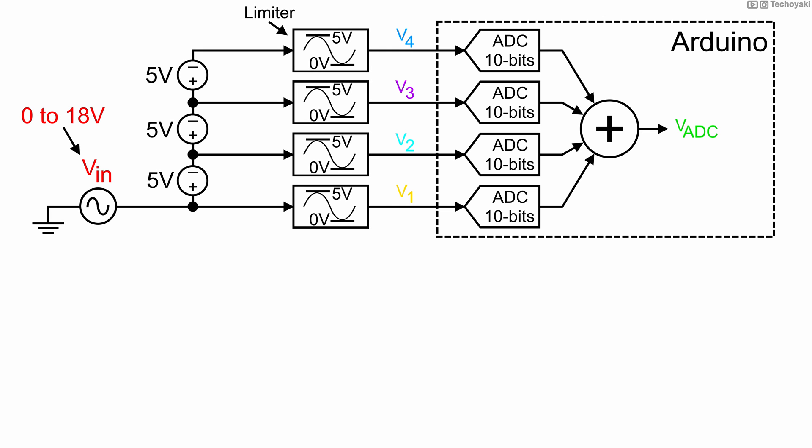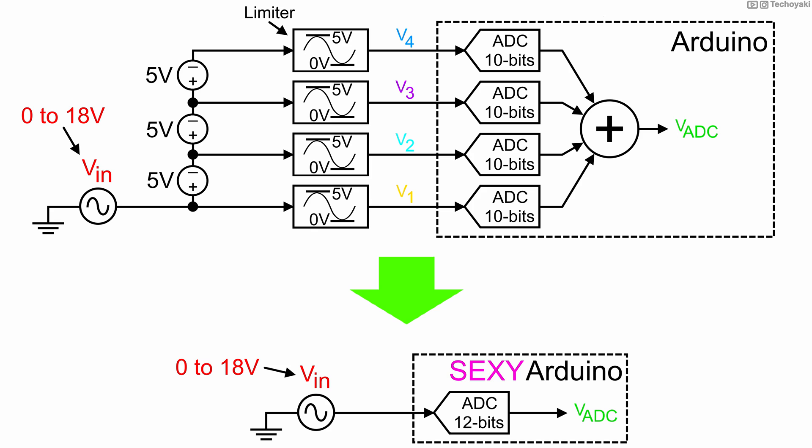Also, from a high-level perspective, we see that implementing the voltage limiter and voltage offsets to our Arduino changed our original circuit to an equivalent Arduino with a 12-bit ADC that can accept up to 20 volts, instead of the multiple 10-bit ADCs that can only accept up to 5 volts. It's as if like we have a completely new upgraded Arduino.